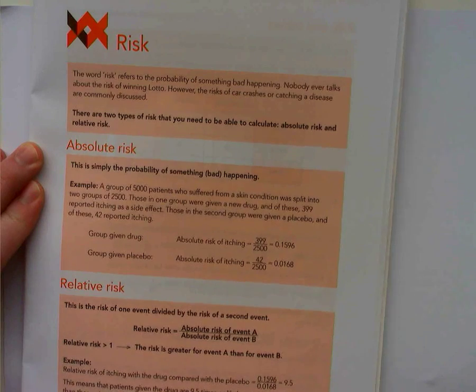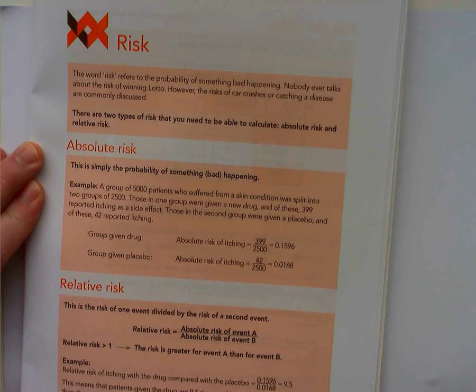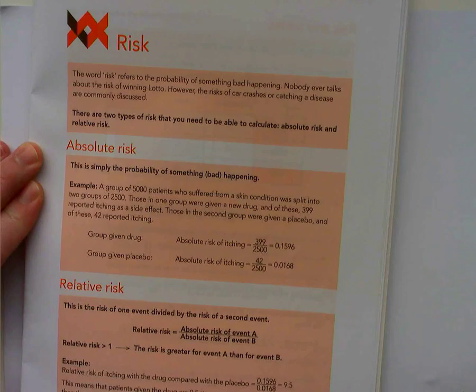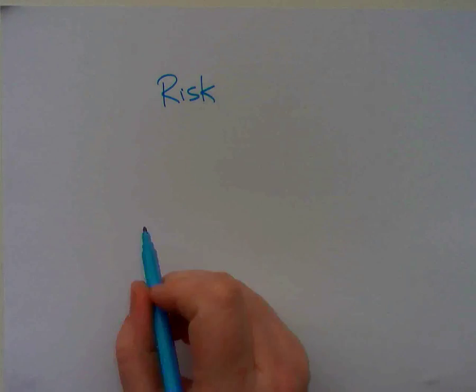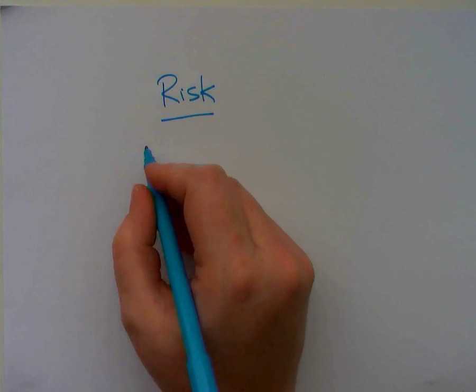The last piece in this probability standard is to do with risk. So this is looking at page 71 of your notes. The key information: risk has a very specific meaning in statistics, and we have two types of risk that we talk about.